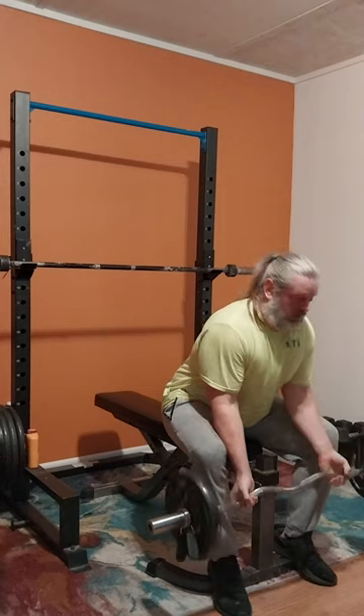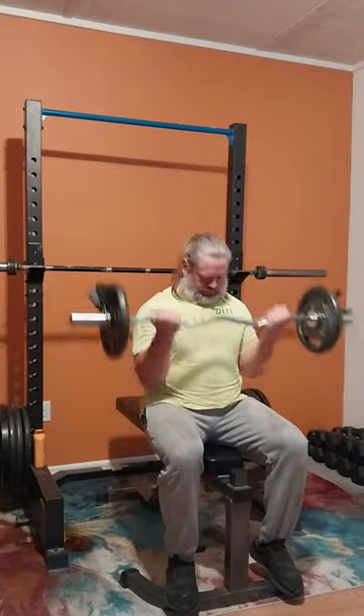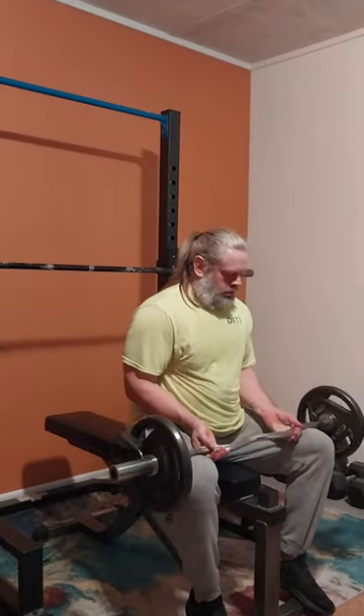The range of motion that you see on this is just about all you need to work the bicep. Anything much further down than that, I think it's a lot of wasted movement, wasted time, and a little bit more stress on the elbows and shoulders. With all my years of lifting, I'm glad I was introduced to this movement. Done slow and controlled like this, it does a really pretty good job. It also works my forearms hard — my forearms were pumping by the time I was done. It's a pretty interesting movement; if you've never tried these, go ahead and give them a shot.